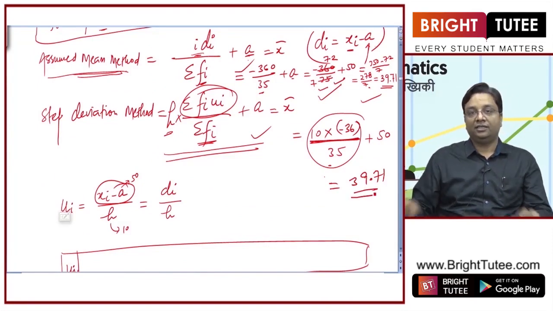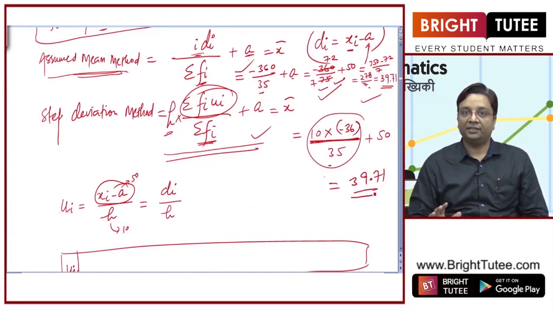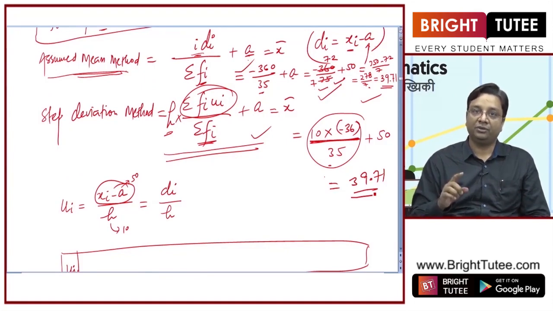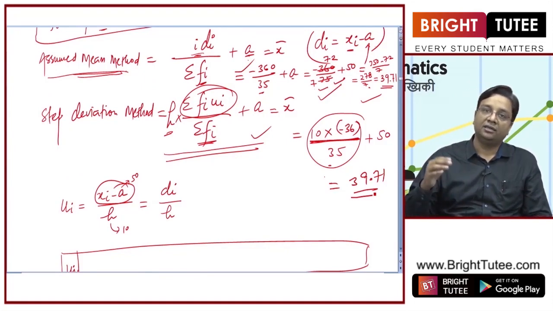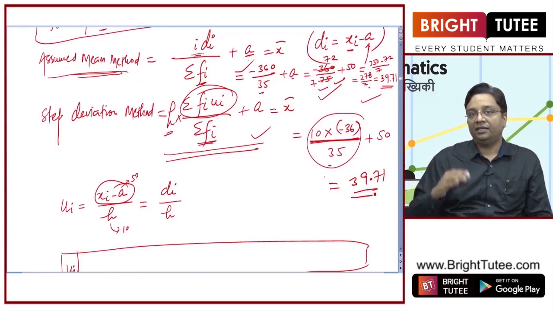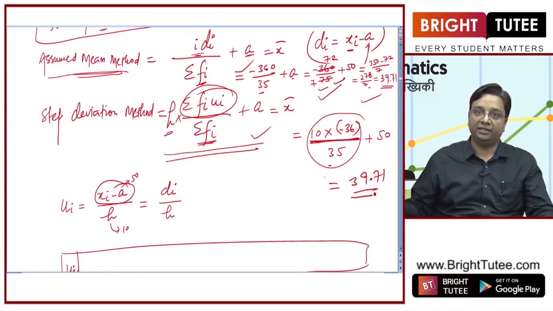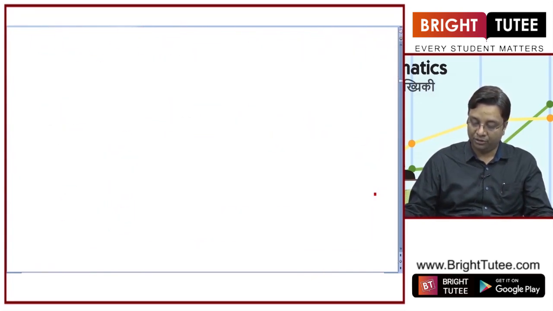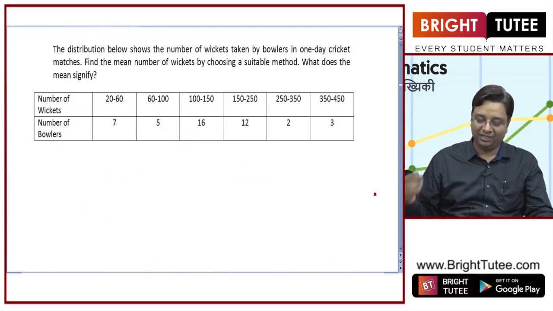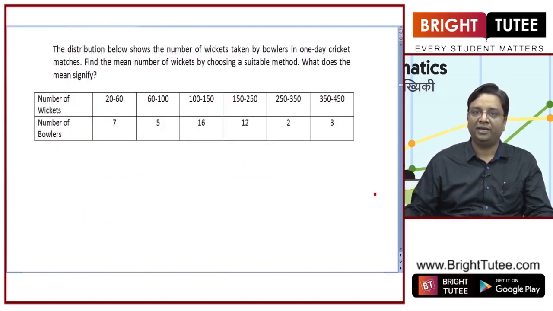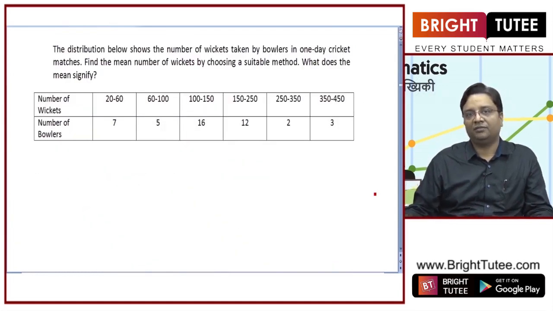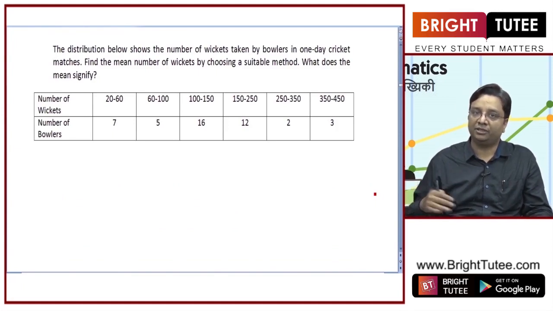So I demonstrated all these three methods. All the three methods will give you the same arithmetic mean. It will be simpler in some of the questions to use the assumed mean method, and in some of the questions you can use the step deviation method. So you have to decide based on the question which method you will use. If the data is very simple, you can directly go by the direct method, otherwise the assumed mean method or step deviation method, right?